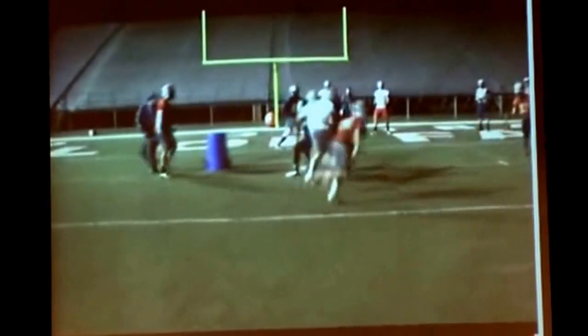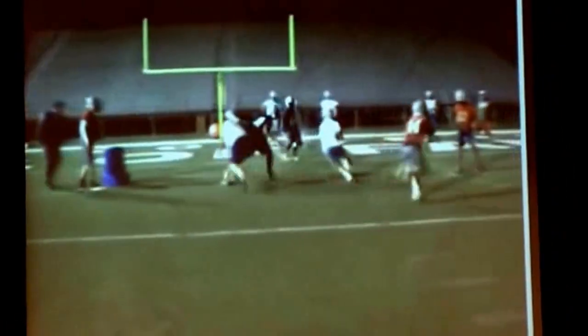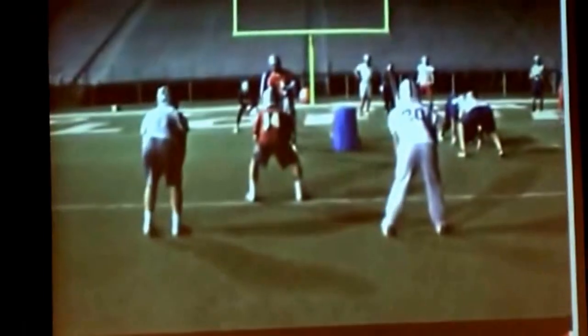Next clip, now you can see it's the angle side. So the DN slanted, our tackle takes him. I want to get way more vertical. He needs to get vertical off the hip, but he did a good job. He found his new down block because now it's to the slant side.